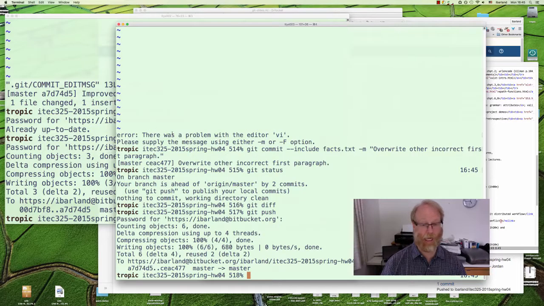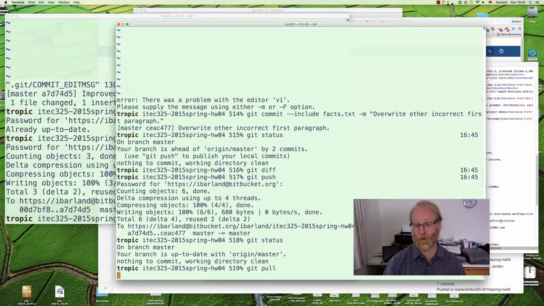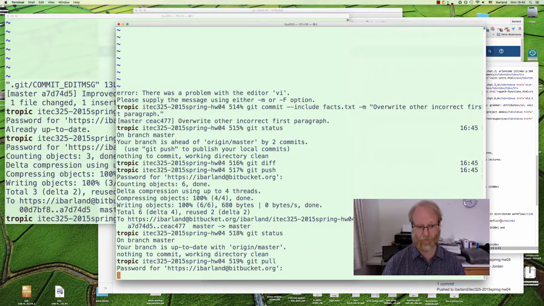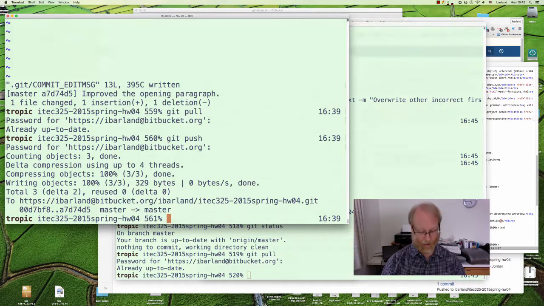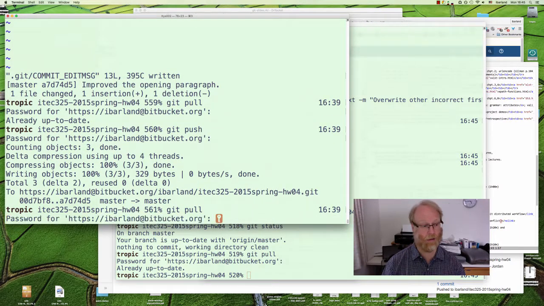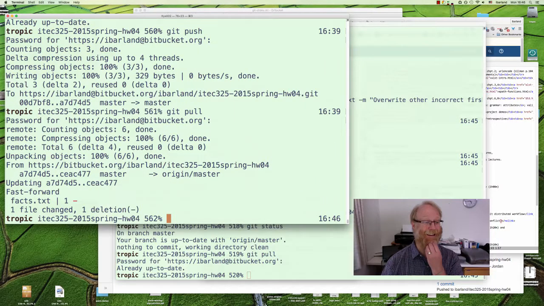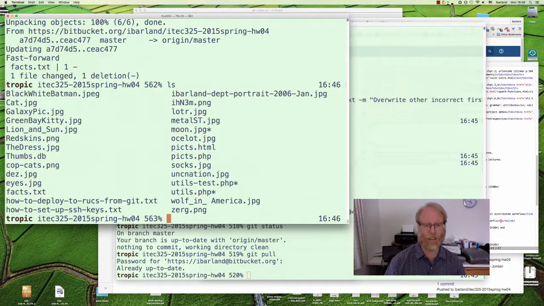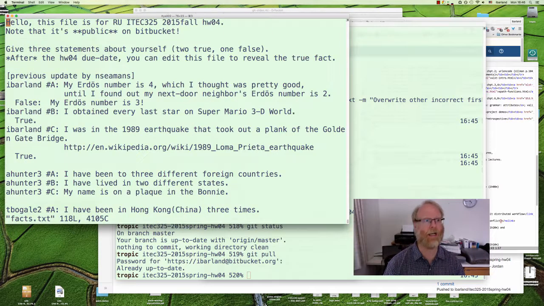Okay. Now I'm going to go back to this window, and I say git status, everything's fine, git pull, I just committed from this one, so everything's fine there, up to date. Here I'm going to do a git pull, and it's going to say, hey, okay, counting objects, six objects, I'm not sure what all six objects are, but we've gone ahead and made these changes, fast forward, it's given me one file change, one deletion. Not sure what that one deletion means, but I can look at it. I can say vi facts.txt, and now we get deleted all those extra lines, so we're right there.